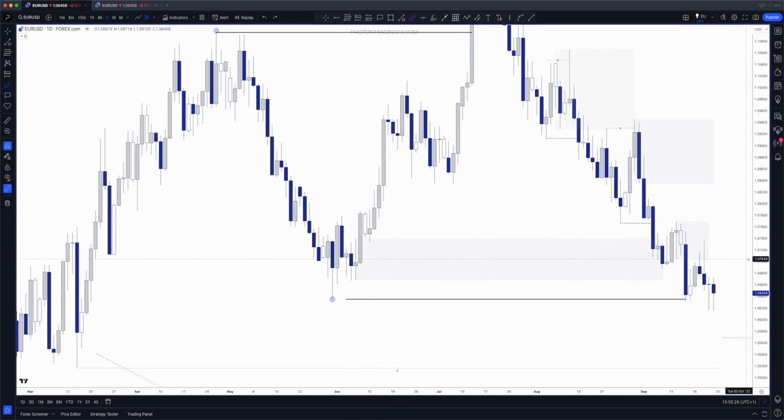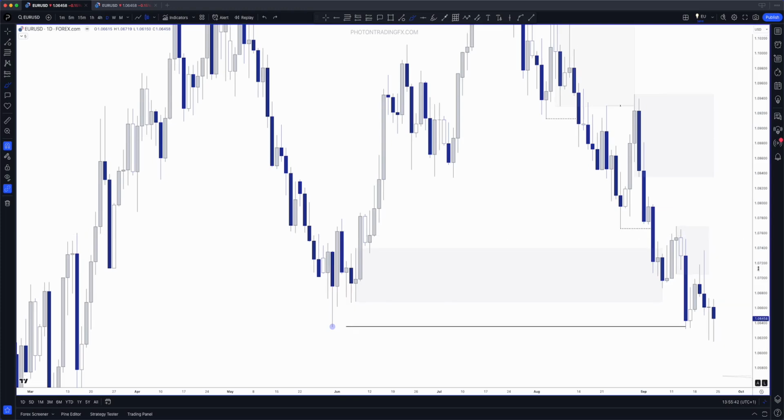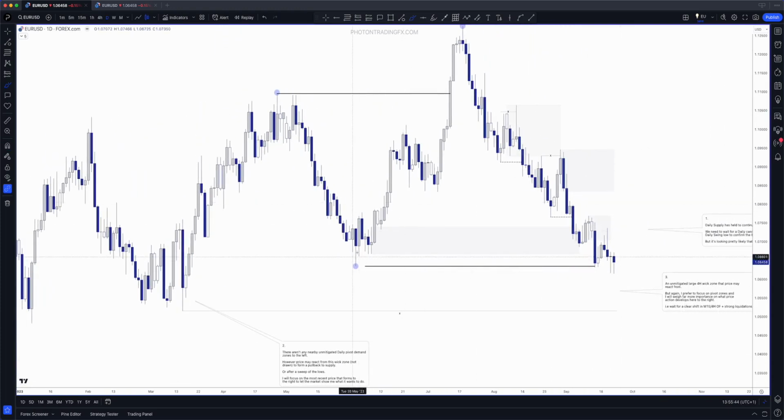So we can say that this zone has been mitigated, or it's had a mitigation. It has filled some of the orders, and that's led to a movement. Now, this all happens in quite close proximity. It's just part of one big leg. If we zoom out a little bit, we can just see that demand came into the market, rather than price coming up, pulling back like this, tapping into it, and then going.